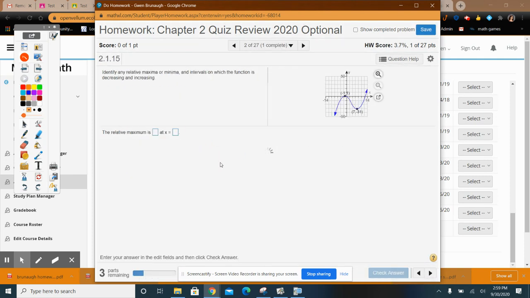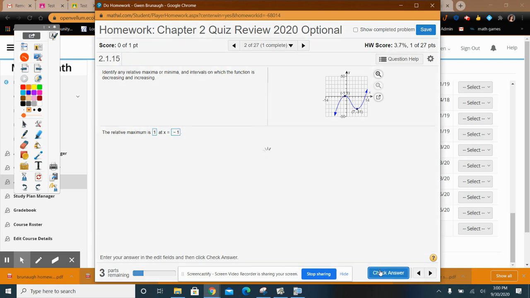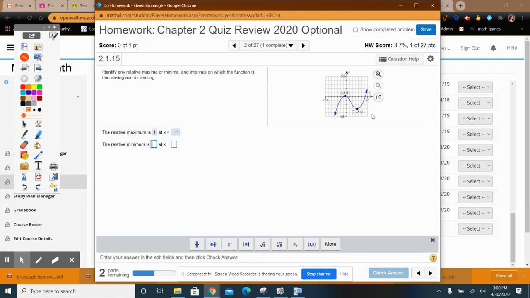Okay, moving on. Look at this guy. Is there any maximum or minimum value? Yeah, right here is a relative max, and you put the x value here, so the x value is -1, and then the y value is 1. Now you could tell me where the minimum is. Same thing. The minimum value is -31, and that happens at x equals 7.